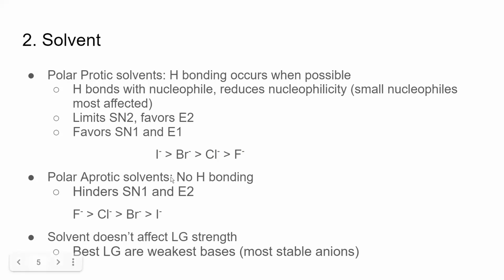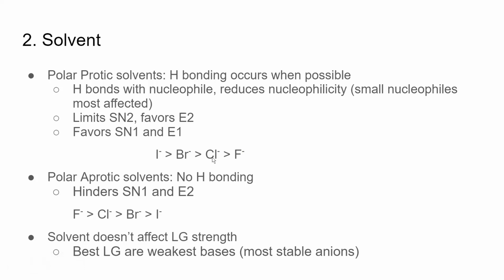These solvents could have hydrogens, they're just not connected to an electronegative group. And so they're not going to participate in hydrogen bonding. They're not going to surround that nucleophile. And so because of that, these reactions won't favor SN2 E2. So SN1 and E1, there's a mistake in the slide. I'll fix it before I upload it. They're not going to hinder SN1 and E1 because they're not going to help favor that carbocation formation.